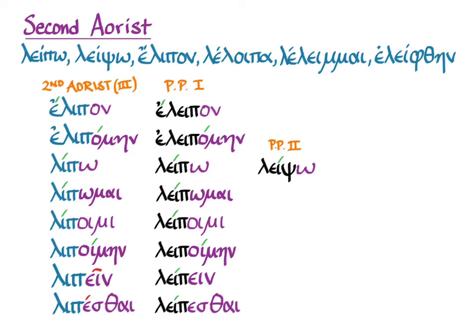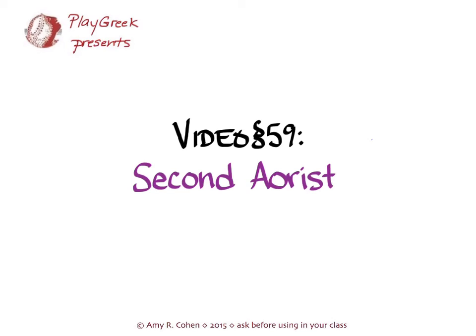My point mostly is learn your principal parts and they will tell you the difference in tense in all of these forms. And those are really all the variations of the second aorist. And this will not be the last second aorist verb you get, but now it's the one that you get to practice with in drills and exercises in Hansen and Quinn.